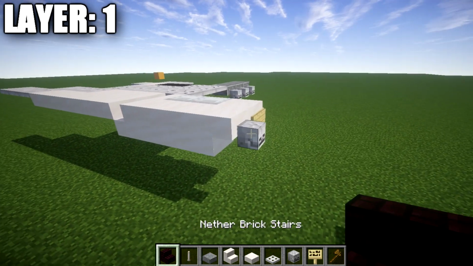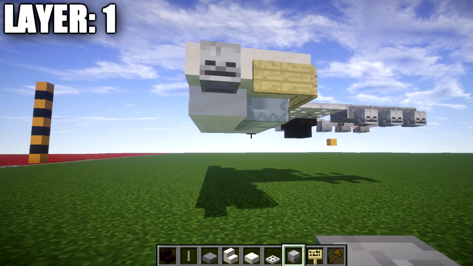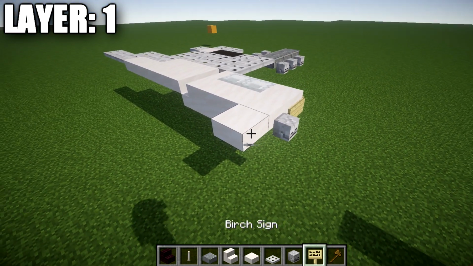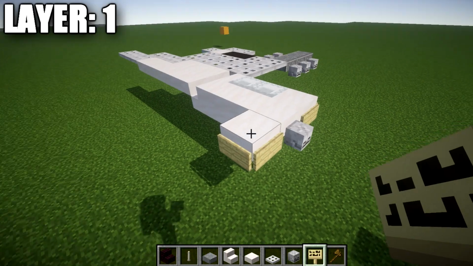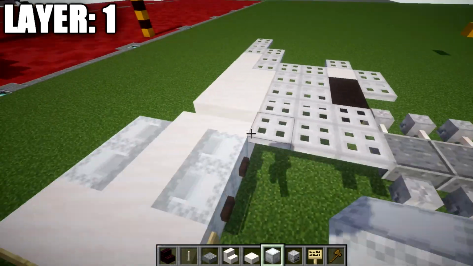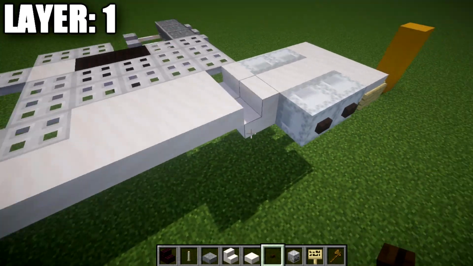After that, again up on the front here, we're going to place down a skeleton skull coming off this quartz stair toward the front. We then want to place down a quartz top slab to the side of that stair. We're going to then place down a birchwood sign to both sides of that slab. And then going back from there, we're going to place down 1 and 2 white shulker boxes like that, followed by 2 dark oak wood buttons along the side as well.